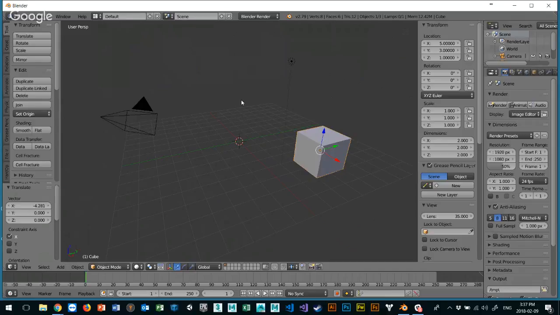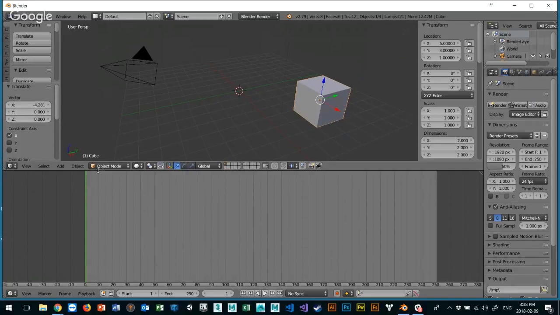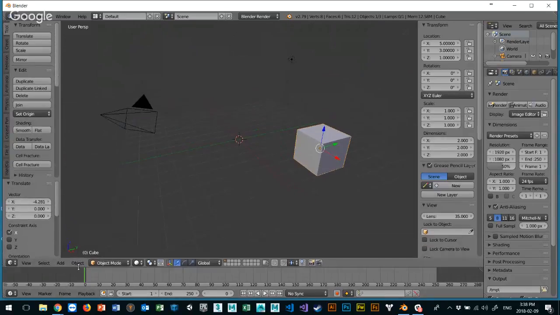Okay? Notice also that there's this little part about Blender down here, right? There's this part on the top of the editor, and you've got another piece down here. So I'm just going to bring this up so you can see it, this piece down here. And that is the timeline where you can do animations. Blender can be used to do from very simple animations to much more complex animations, all right? That we can track, we can save, and we can export into Unity if you want, okay?